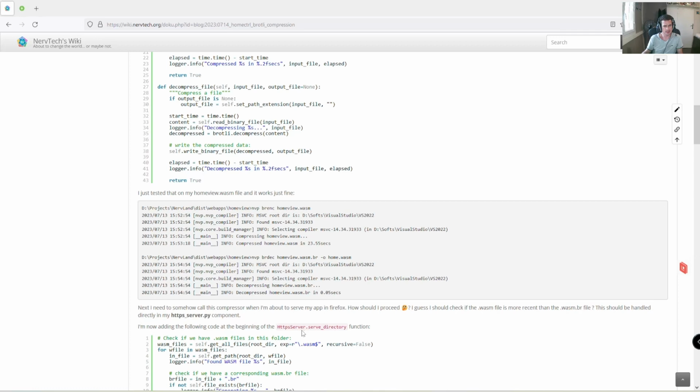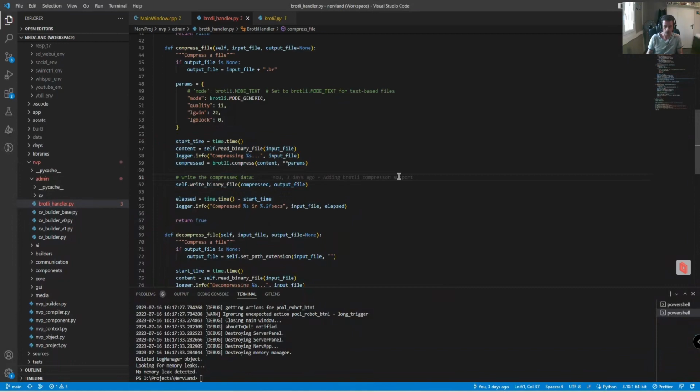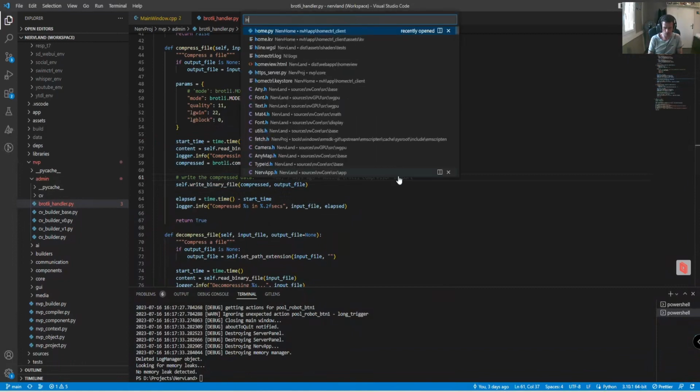So I spent some good time on that, and I think I have already described that somewhere. I just don't remember where. I could look if someone wants to get some detail on that. But anyway, the HTTPS server, I think it's already in Nerve Proj.